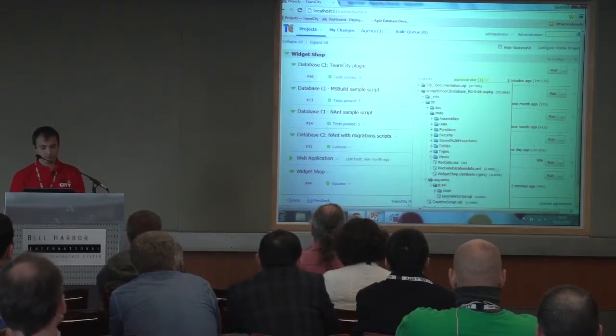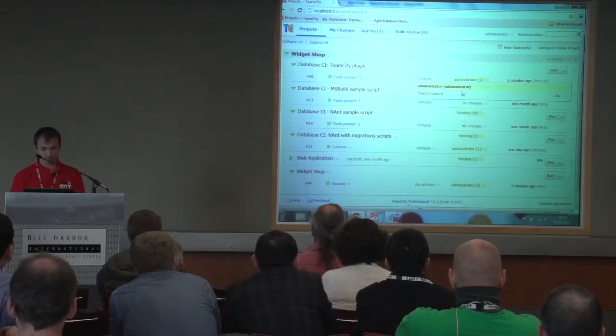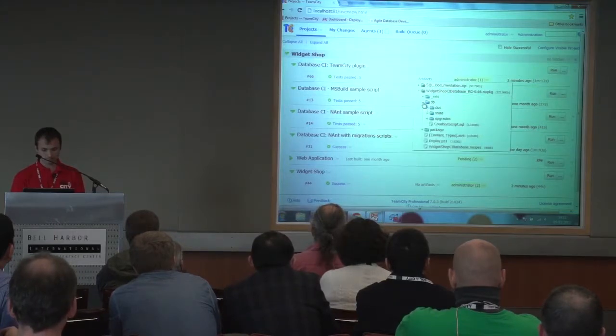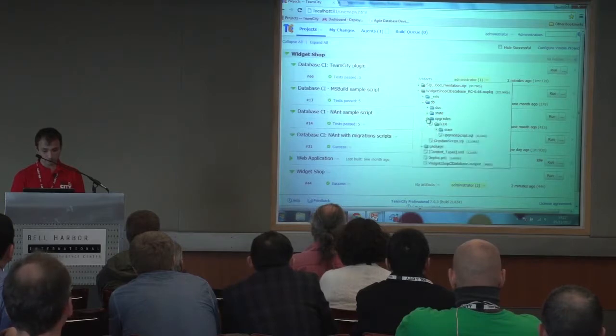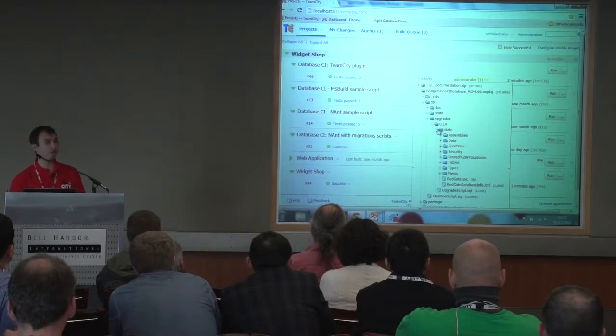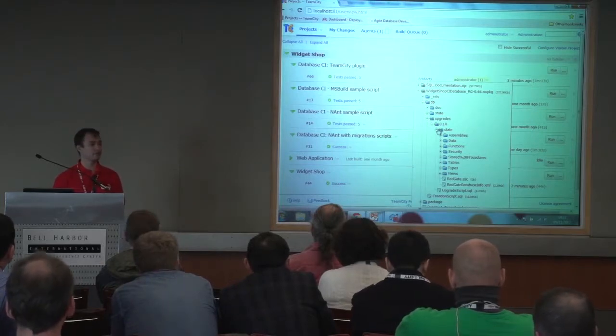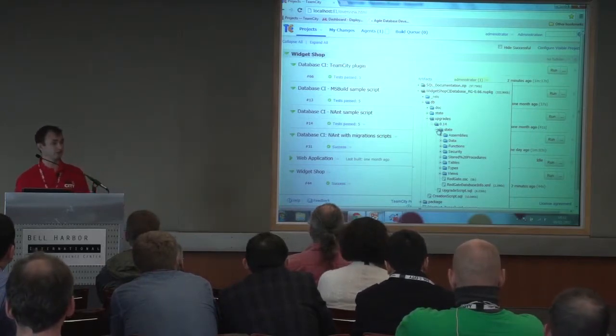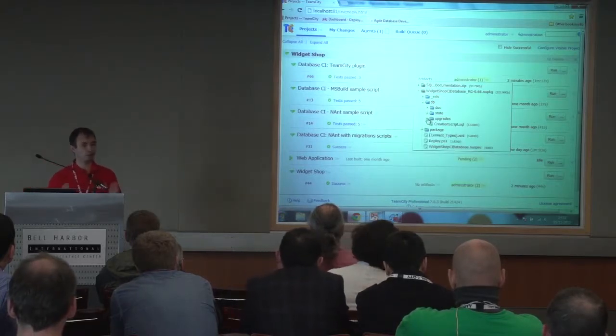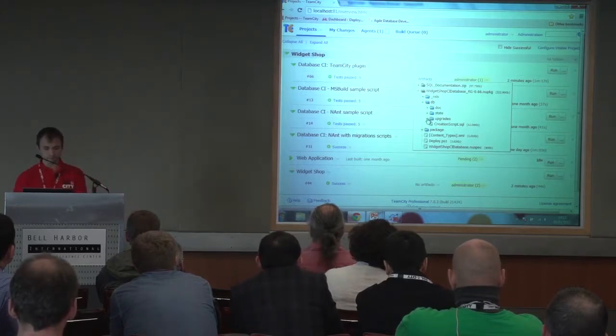And we've got the upgrade scripts in here. Oops, didn't mean to do that. So the upgrade scripts belong in here, and we have the state here. The state here is so that we can check before we apply the upgrade script that the target database is the one that the script was designed to be run on. And if it isn't, then we could fail the deployment if we wanted to. So we do a validation before the deployment and after the deployment. We also have the creation script here and the documentation.